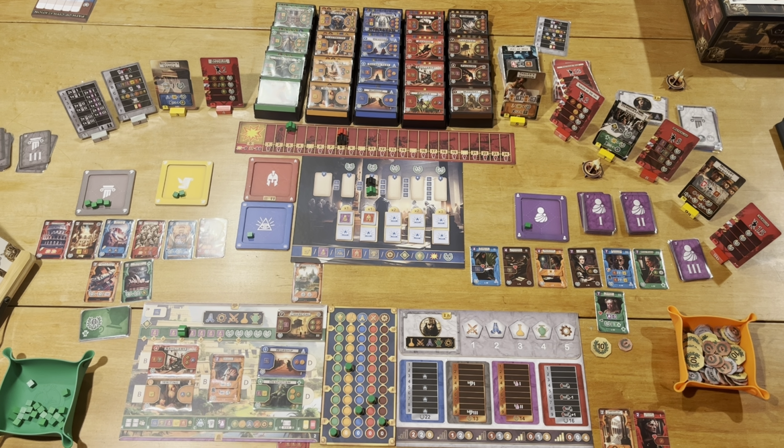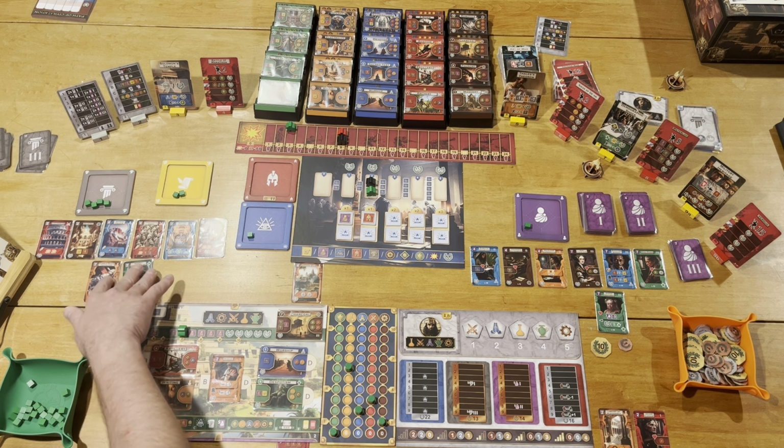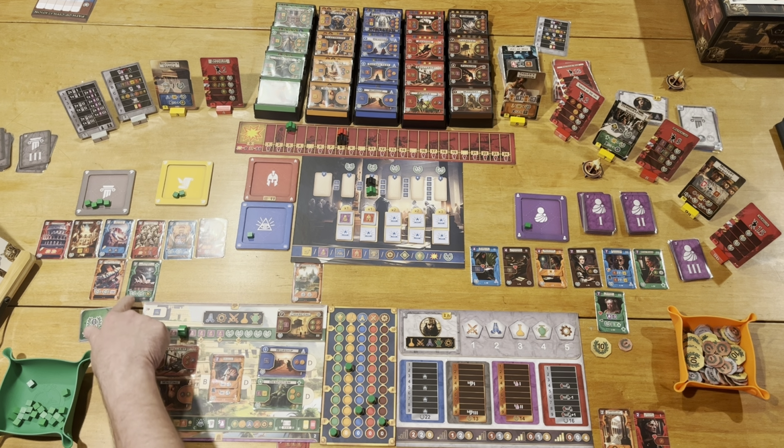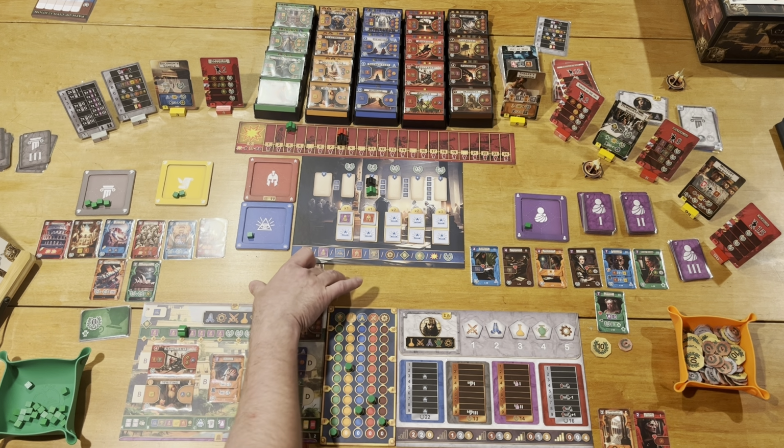And when they're dead, they go down here and they may have a power that interacts with them at that point. Excuse me. The different wonder cards you can build, some of them are end game scoring and other ones are instant or a combination of instant and end game benefits. So when you build those, you put them right out here.